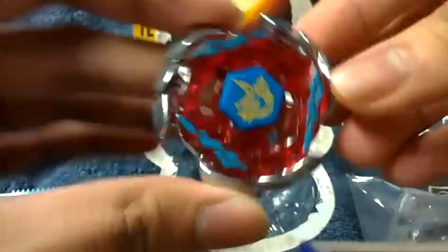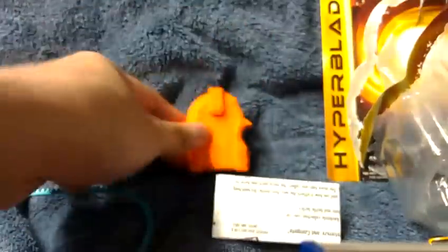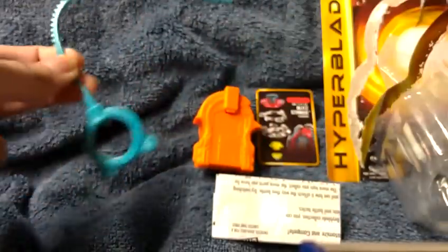Blitz Striker 100 RSF unboxing for you, ladies and gentlemen. Here is what it comes with. You get the instruction manual, standard light launcher, collector card. Oh yeah, here's the code again. Standard ripcord, teal color, and a bit of a bright red orange color.